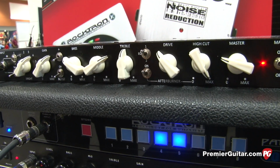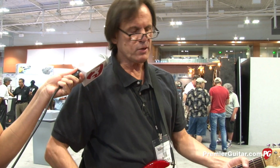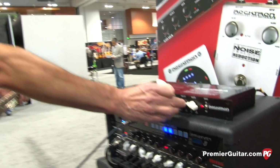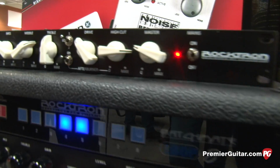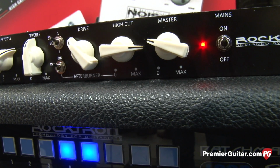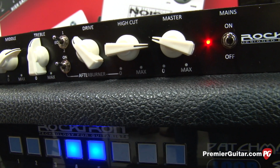So, and that really is emulating sort of a phase inverter overload kind of thing, which is really an important component of what we think is a power tube distortion. So I put that in there. And there's also a little high cut when you start to get into high gain. You know, sometimes that can be brittle, so I also give that a little bit of a cut, very similar to what the cut is like on a Vox.